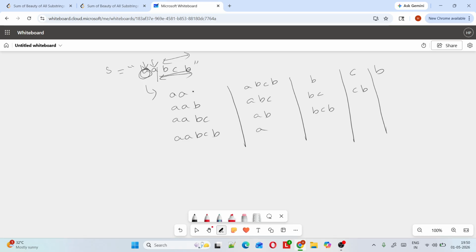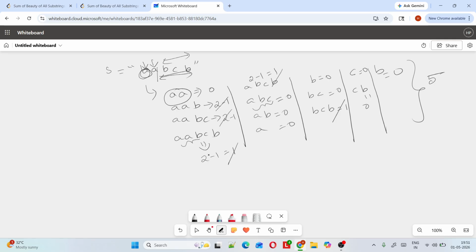Okay. Now if you take difference here, highest frequency and the least frequency are same. So difference is 0. Here 2 minus 1, it is 1. Here if you take 2 minus 1, 1. For this 2 minus 1, 1. So if you take this one, 2 minus 1, 1. This one, 1 minus 1, 0. This one also 0. This is also 0. This is also 0. This is also 0. This is 1. This is also 0. This is also 0. This is also 0. So how many you have? 1, 2, 3, 4, and then 5. So output for this is 5.